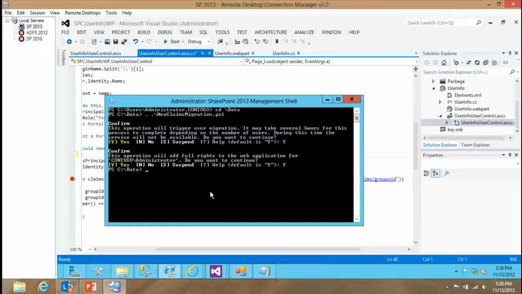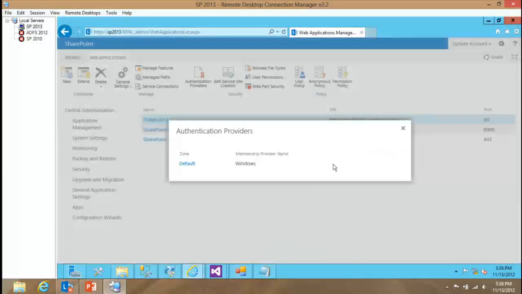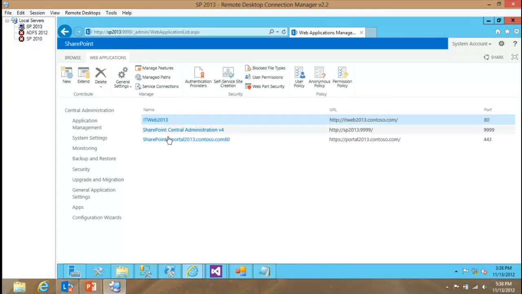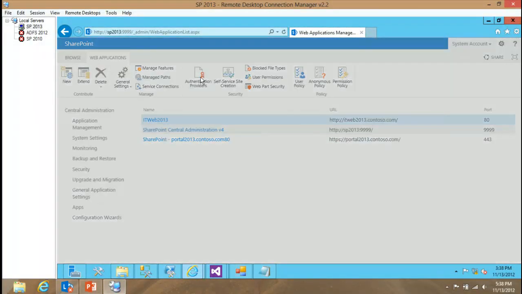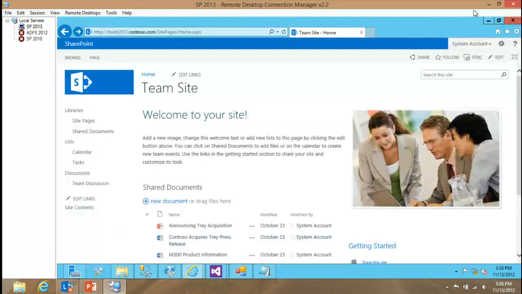Okay, so migration finished. The web app should be back up, and then we are migrated. So now if I go back into Central Admin, click on the authentication provider, it actually does the check to see the authentication provider and pulls up that it's in claims mode.